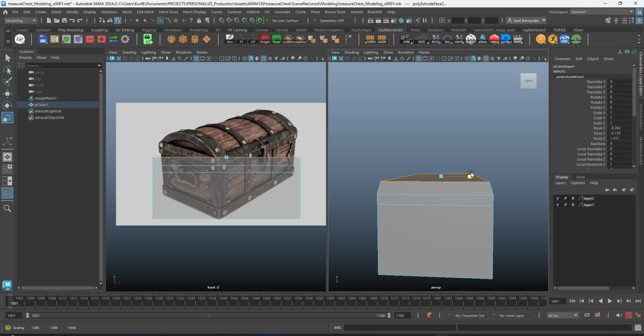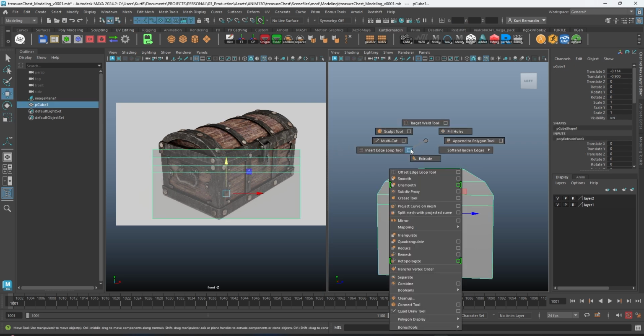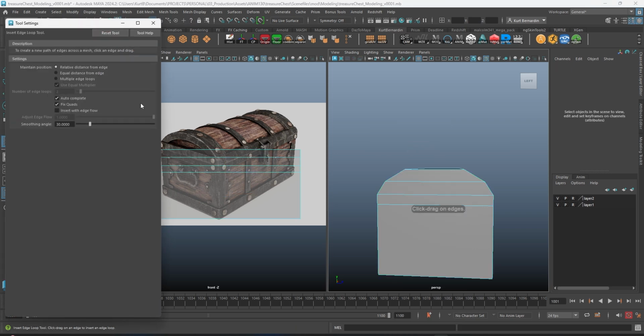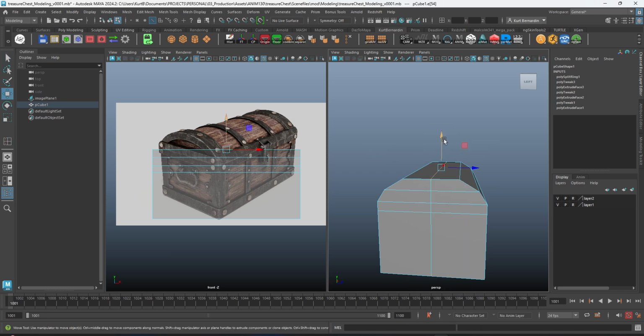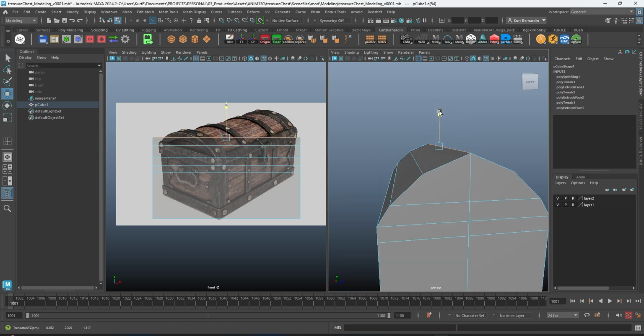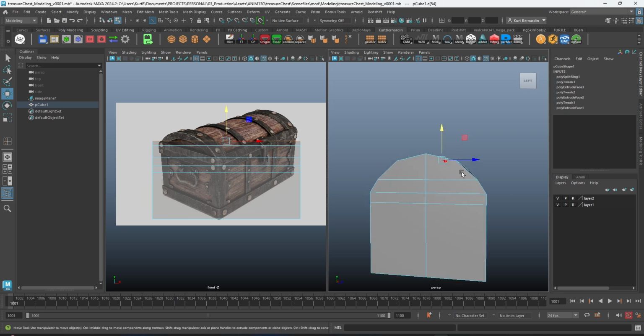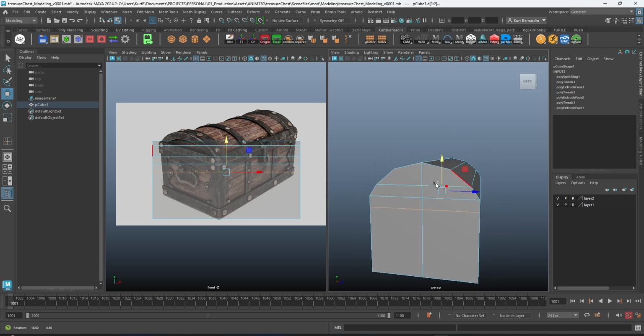And from here, I can start shaping the top just a little bit. I think I'll come up once more. Still just trying to get that overall curve. And I think I'll do an insert edge loop by shift right clicking, insert edge loop, do a multiple edge loop cut, insert one, and just click right there to have an edge perfectly in the middle. And I'll grab this edge like so. And I'm just trying to shape this overall top piece. There we are. I think that looks pretty good.